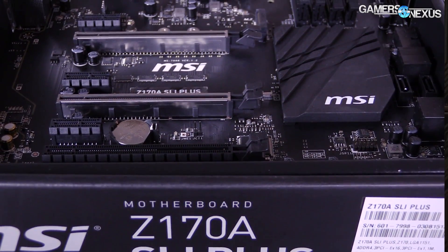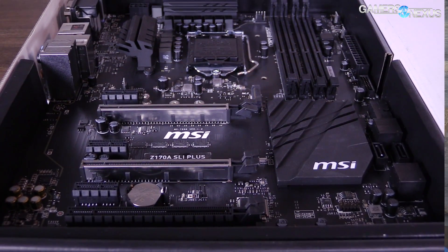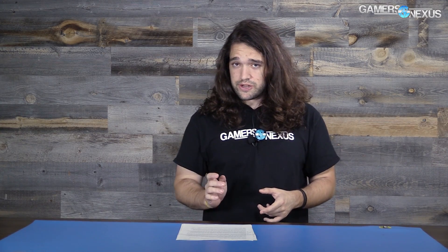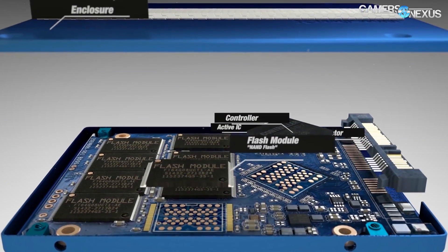You may be asking: if we're taking eight lanes from the GPU, does it reduce the theoretical maximum bandwidth and therefore reduce performance? But because of the way this system works, it actually comes out as a positive, with those eight lanes being allocated to local on-card storage. The extended frame buffer uses NAND flash, which is explained in another video you can see on screen now.